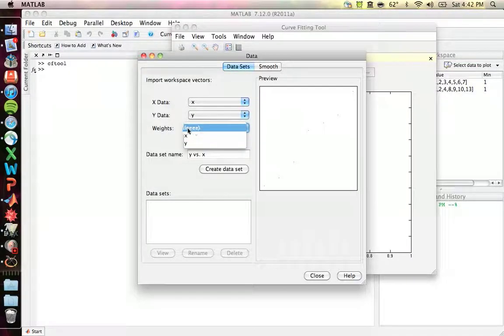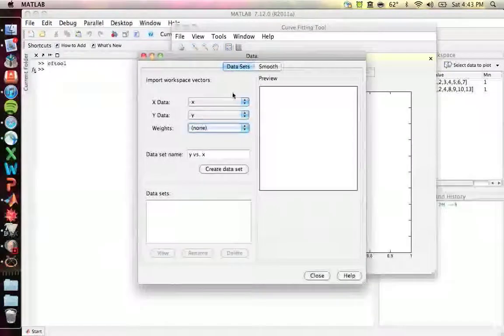Note that you have this option to do weights. We're not going to use that in this class. You use weights when you want to exclude a data point or try to fiddle with your data to see if you can get a better fit by not considering certain points as much. It's very good if you want to do fits for experimental data. Don't do it here. Just don't worry about it.